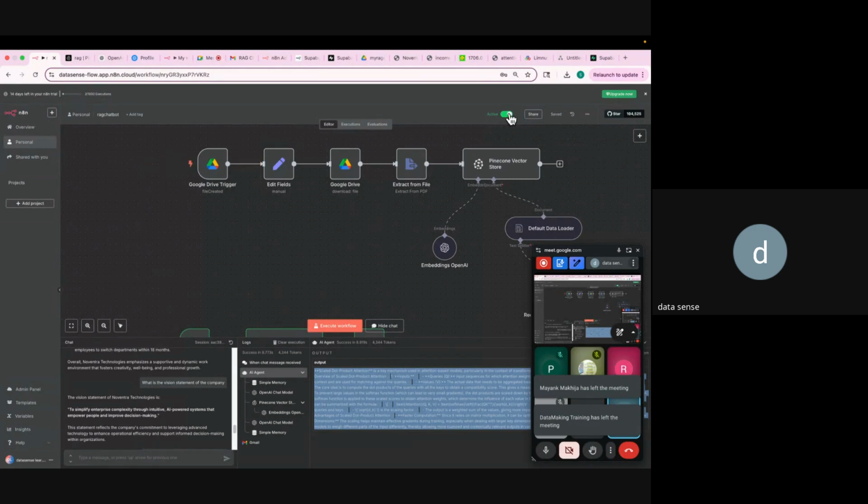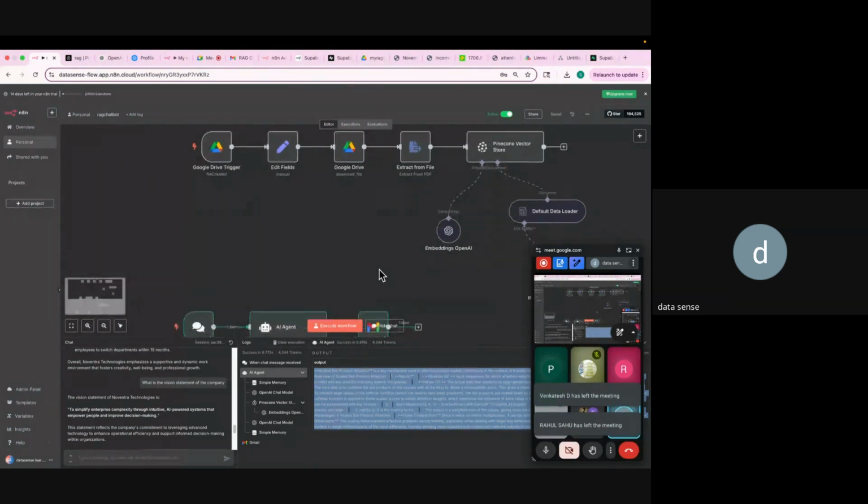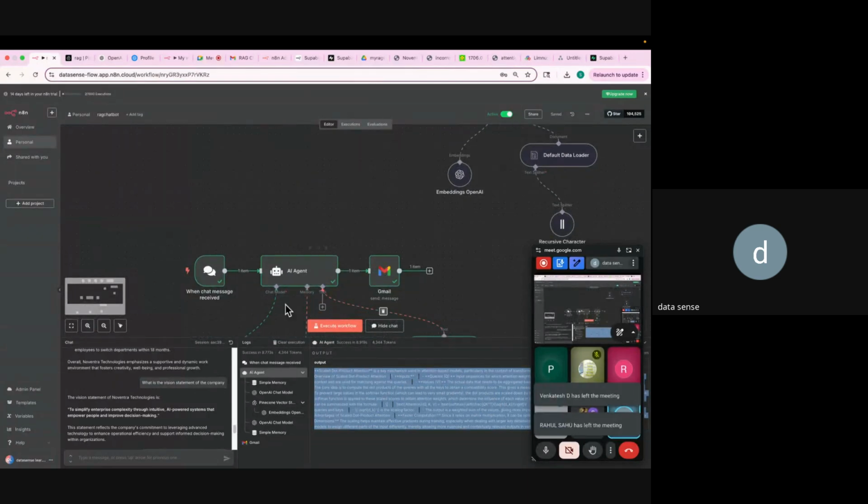So see, when you click on active, it means it's a deployed thing. Whenever your trigger moment happens, like uploading a file or whatever, it will automatically run everything. And then you can deploy this chatbot anywhere you want. You can create an API from this and you can deploy it anywhere. Okay.